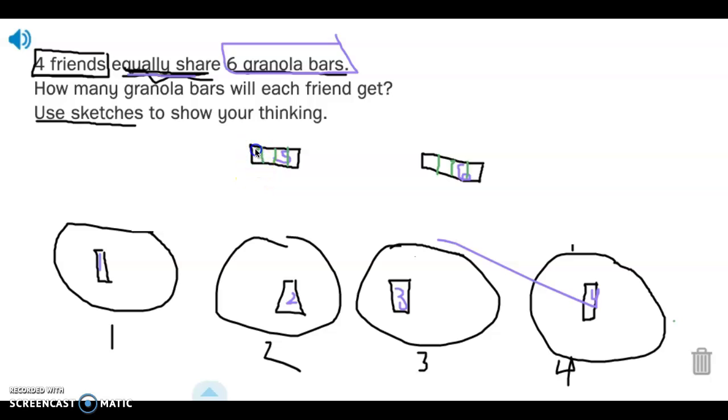So I could say I'm going to give this first piece to number 1, and this first piece to number 1. And then I could give the second piece and the second piece to number 2, and the third piece and the third piece to number 3, and the fourth piece and the fourth piece to number 4. And then everyone would have what? They would have 2 parts out of 1, 2, 3, 4 parts, right? Because if there's 4 parts in here and 4 parts in here, and they got 1, 2, boom, they got 2 parts out of 4. So they'd have 1 and 2 fourths.